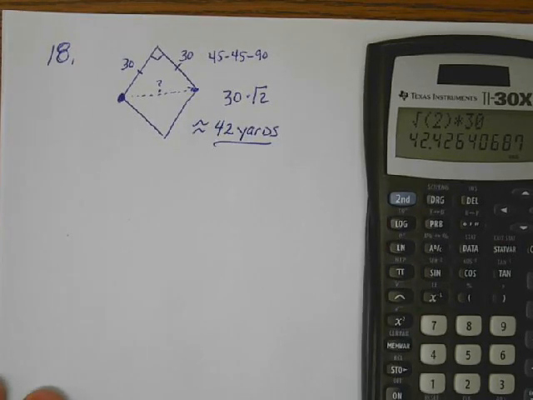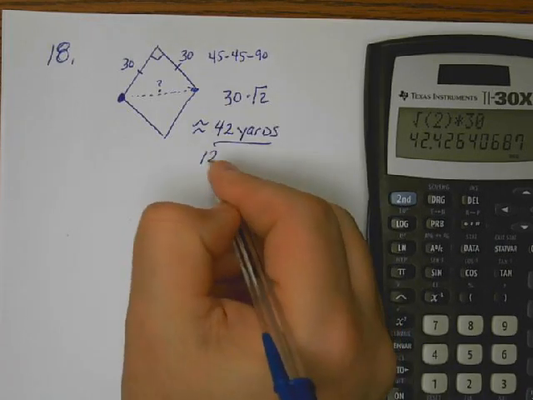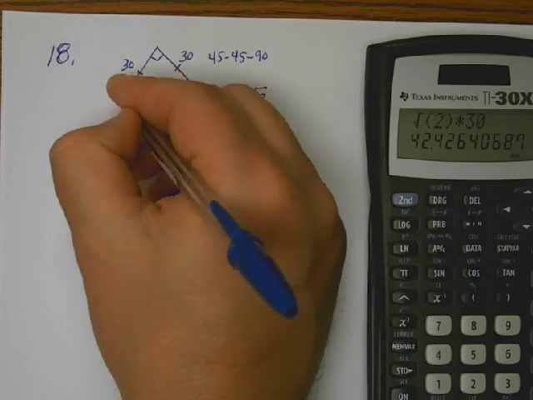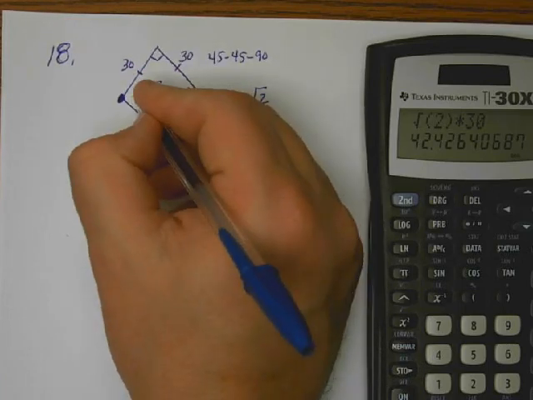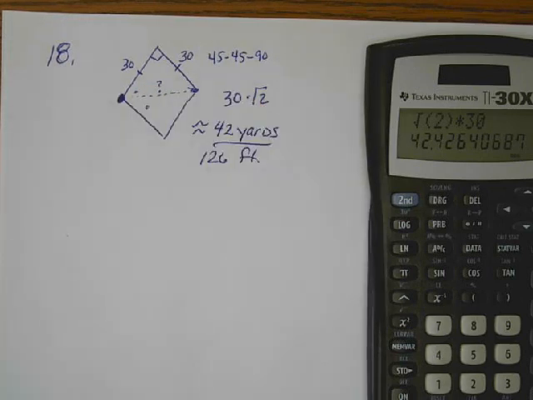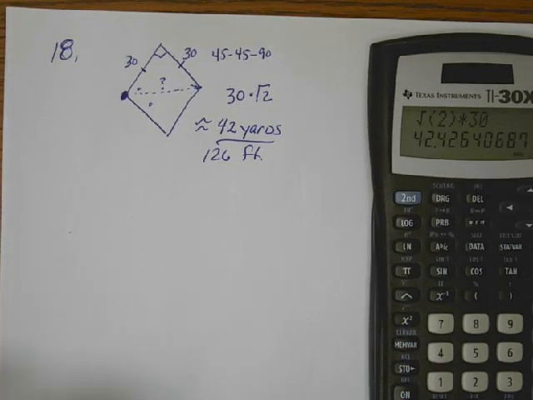That's pretty accurate, right? Aren't the base paths 90 feet or 30 yards? So we'd multiply that by 3 and get the number of feet, 126 feet. Now, there's all kinds of little things here. The third baseman doesn't always stand on third base and throw it to first. Sometimes he's in here a little bit, or maybe he came in for a bunt. All kinds of things could have happened, but keep it with what the scenario says. Any questions on 18, using a 45, 45, 90?